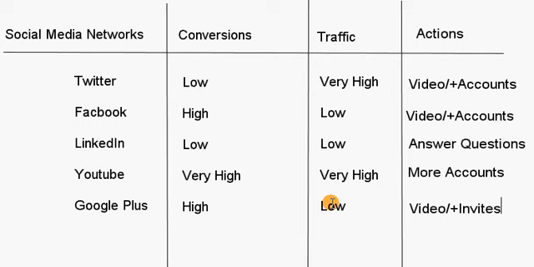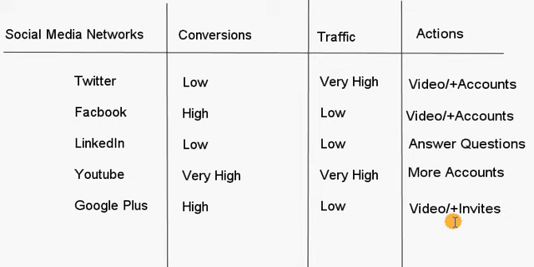Now, the traffic is low simply because all of my Facebook friends are on Facebook, and they're not really interested in Google Plus. Even though Google has kind of forced it down their throats, they're like, I already have Facebook, I don't know about this Google Plus thing. So the traffic is kind of low, and having to post on two networks is kind of annoying. So it's kind of hard to get the traffic. And the other thing is, people are not sitting on Google Plus all day, just like they're not sitting on Facebook all day waiting for you to post something. So that's why the traffic is low. To increase your conversions, you want to use the all-powerful video, and you also want to invite friends so that you increase your exposure and your conversions.